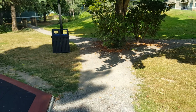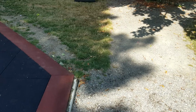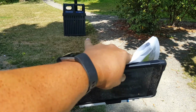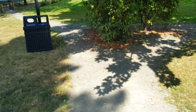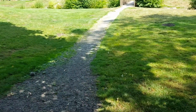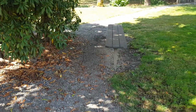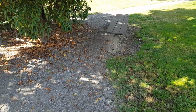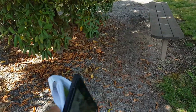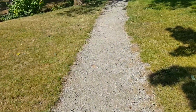So it's going to have a 3-foot path going straight off of this edge here, then going straight right past the light pole and over to that bridge, and then also going in this direction 3 foot wide over to that bridge. On this back side, you've got a picnic bench. They'd like to put the walkway on the inside of this picnic bench between there and this rhodie bush. There's enough room, but there's going to be some roots we have to cut through in order to do that.